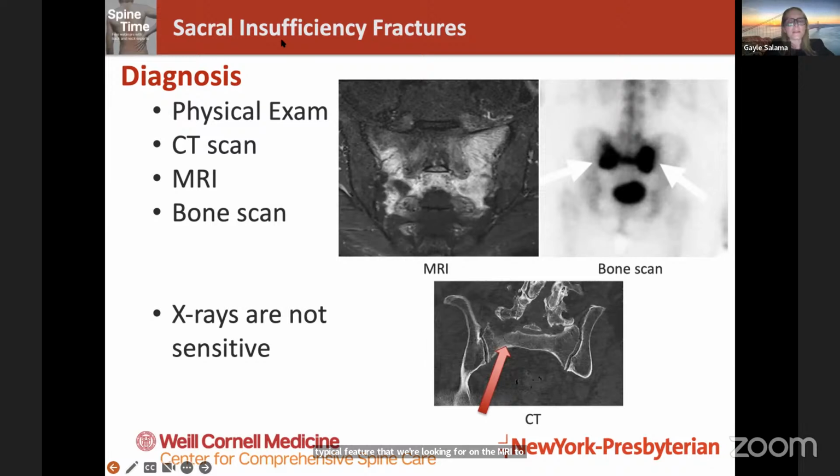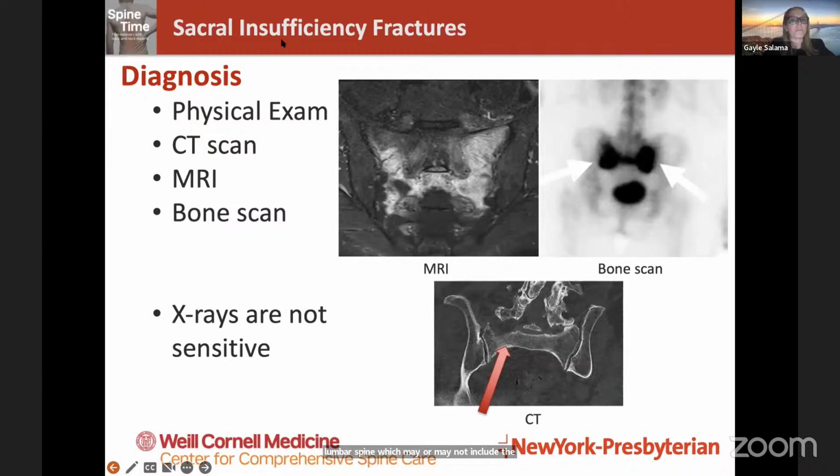And sometimes, I touched upon this, an ordering provider may order a lumbar spine because the patient's complaining of back pain. And they're looking for the things that you talked about. They're looking for vertebral body deformities and other types of fractures or disc disease. And we don't get an entire picture of the sacrum. So sometimes we actually have to then order or have them order another study specifically looking at the sacrum. So an MR sacrum, specifically looking at that, can even be better at picking up this abnormality than, let's say, a lumbar spine, which may or may not include the abnormality in the image. So I think that's important to understand.